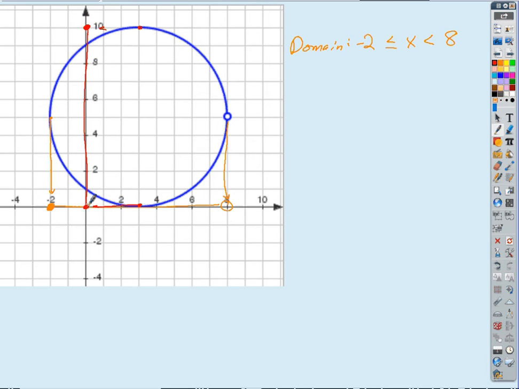So, Mackenzie, how would I say that then? My range, y is what? Greater than or equal to 0. 0, good. And less than or equal to 10. 10, very good. Okay, we're looking at the y values there. Good. Is it a function? No, clearly not. I mean, in fact, there's a vertical line right there. We can see it intersects it in 2 places. So it fails the vertical line test. So this is not a function, right?